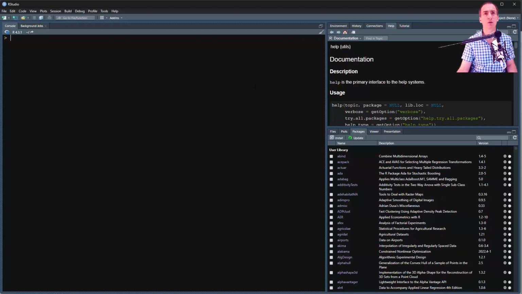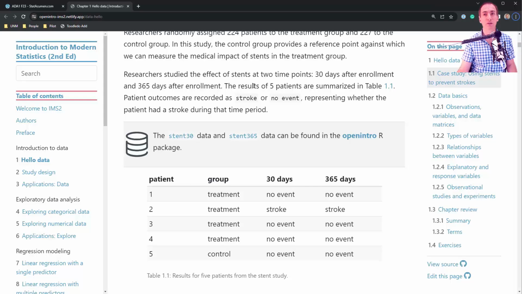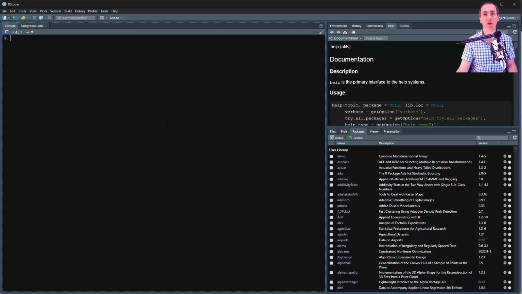So let me go back and forth here. Hopefully it's still recording. Okay, so this data is found in the Open Intro package, okay? And these are the data set names. So first we'll need to library this package. So I'm going to copy the package name over to RStudio.